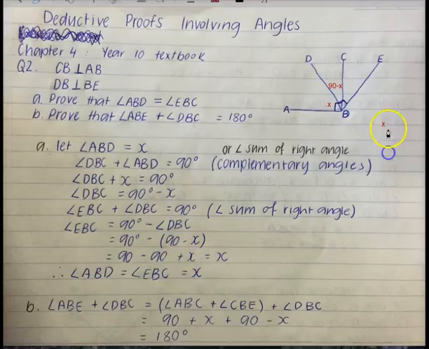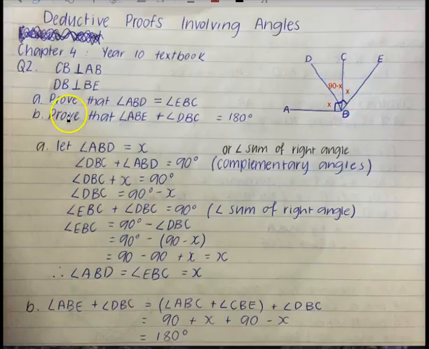Now that's a pretty long way of working it out, but you can see that we've got this X, 90 minus X combination and another X, 90 minus X combination. So an X and a 90 minus X adds up to 90, and an X and a 90 minus X here adds up to 90. Now we don't know the value of X, so therefore we've just proven that angle ABD, this one here, is equal to angle EBC, which is equal to X. Now, for example, X could have different values. If X was 40, for example, this would be 40, that would be 90 minus 40, which is 50, and this would be 40 as well. But we do not know the value of X.